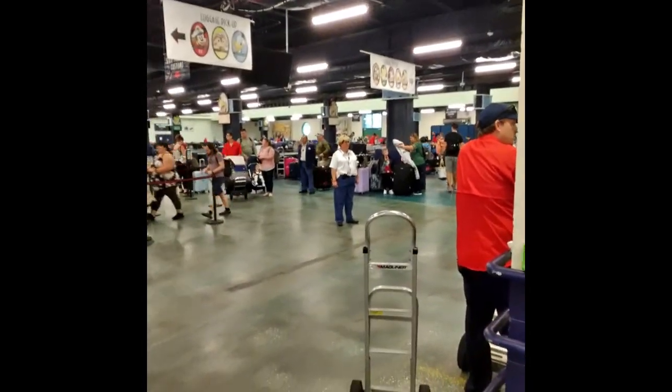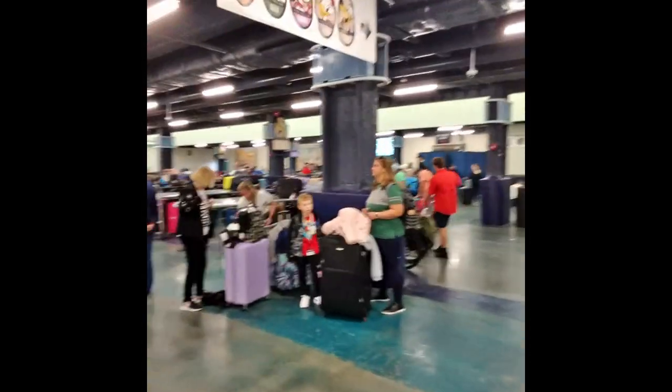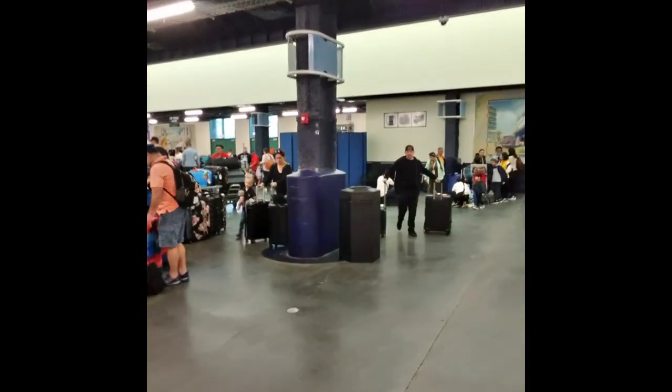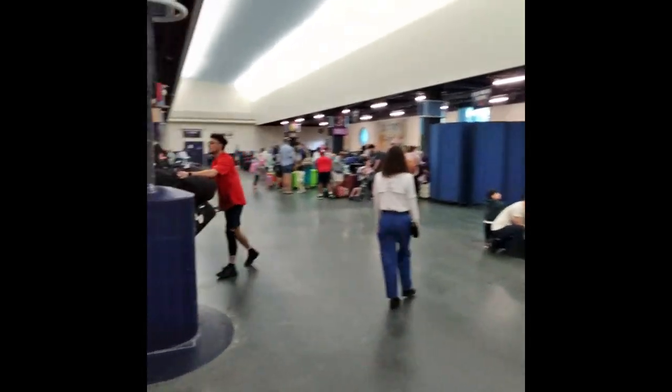When going to the lower level of the port terminal, you end up in a large room with all your luggage. If you have a lot of bags and young kids, I recommend getting a porter to help you out. You just need to leave them a tip. All of your luggage will be in a section that matches the luggage tags that they gave you the night before and ordered by room. So if you see one of your bags, the rest will be in the same area.